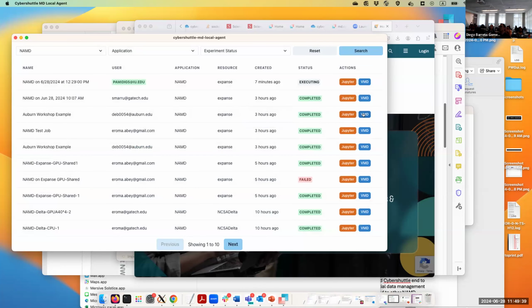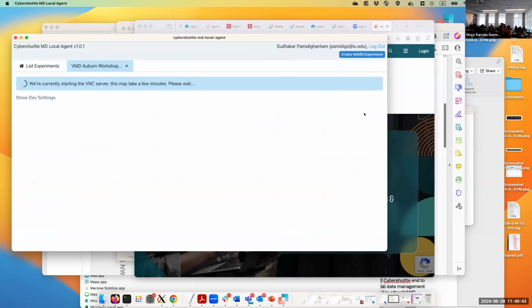I'm going to click on VMD. And now it is starting a remote VMD process on Expanse where the data is. Okay. I want to show some more things.